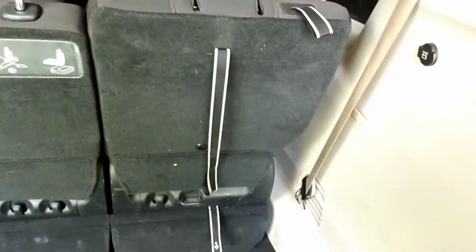Now this one's going to be more difficult. I've got to pull this again. Get this back. Well, that's odd. Usually, yeah, there we go. Usually it's a little slicker, like the first side was. Both sides usually go pretty quick.